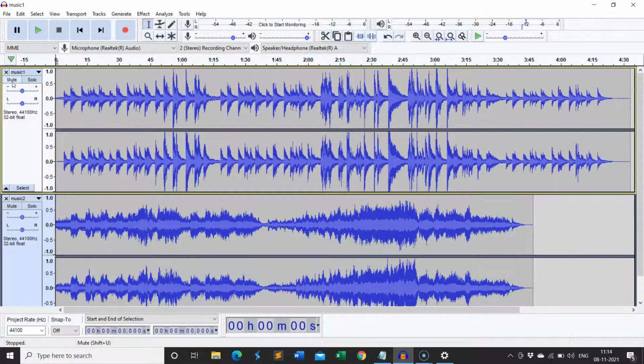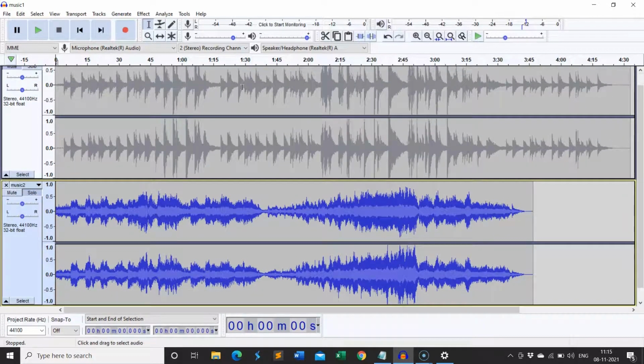Okay, now let's say that I just don't mute this, but I want the second audio clip to play solo, which means all the other audio clips, let's say for instance if I have multiple other audio clips in this project, I want all of them to be muted and only the second audio clip should be playing. So what I'm going to do is just go to this option which is solo, but remember solo for the second audio clip, not for the first, because I want only the second audio clip to be playing. So I'm going to click on this solo option, and you can see that automatically the first audio clip has grayed out, which means that it is now muted and only the second one is going to play.